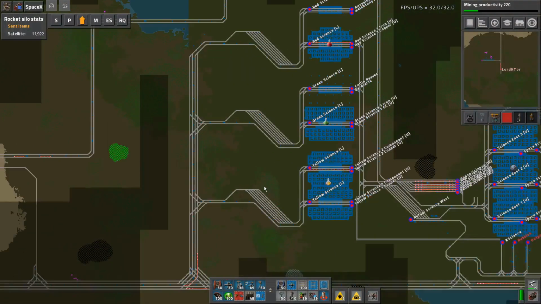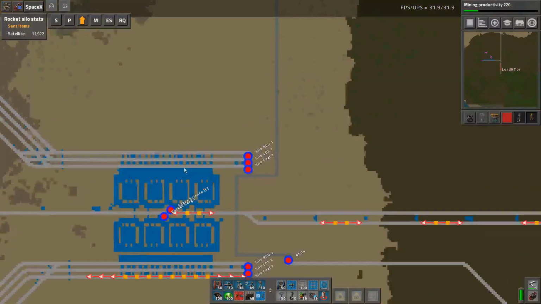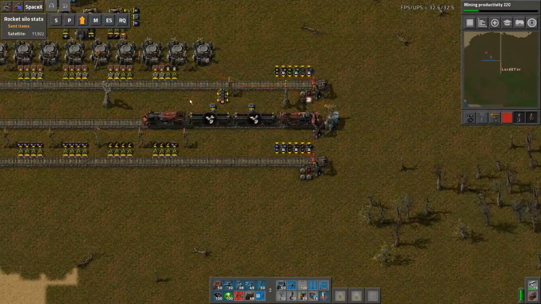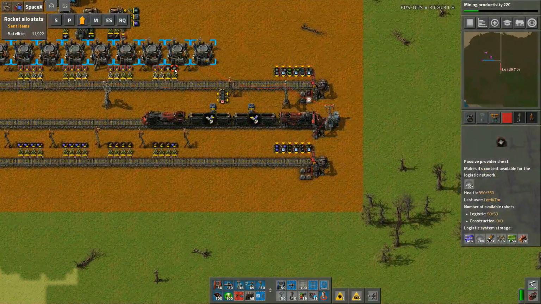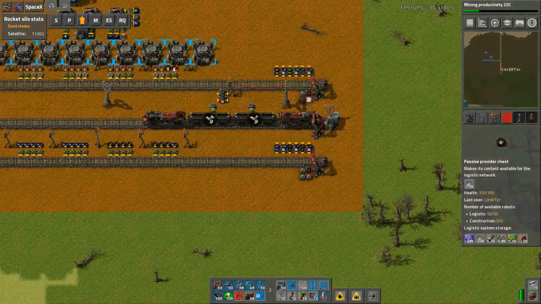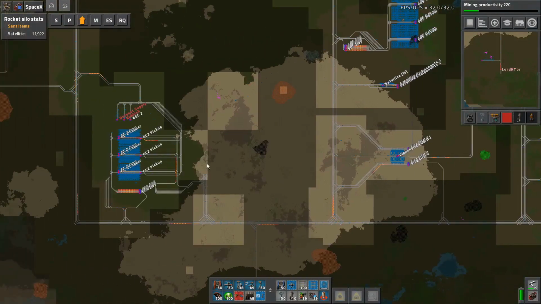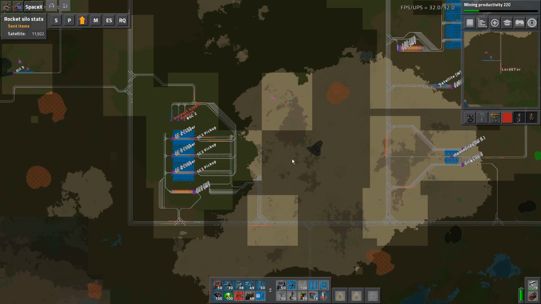So once the space science is able to resume, which comes down to we don't have all the satellites we need, and the satellites are missing the solar parts. As you can see, they have none. So as soon as that starts flowing again more freely, we'll get back to 6,000 science per minute. Now, how is being down here going to address our congestion, our trains, our iron and our copper?